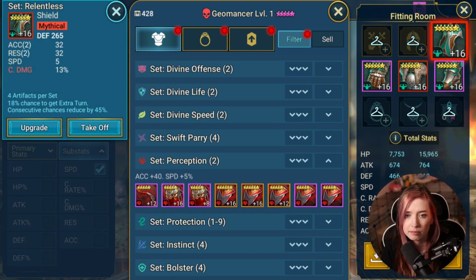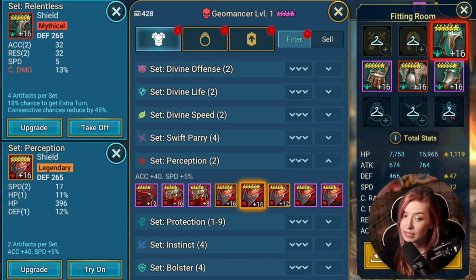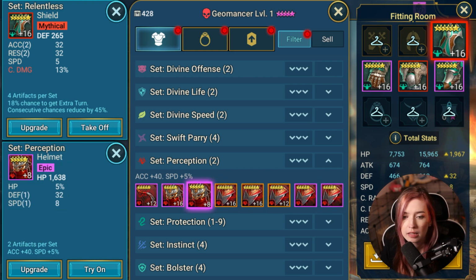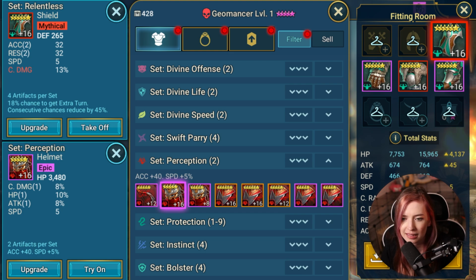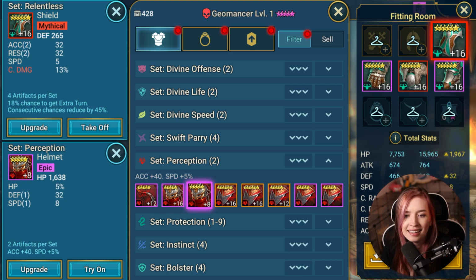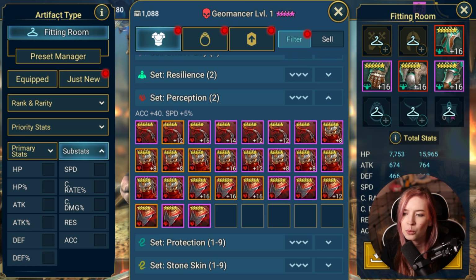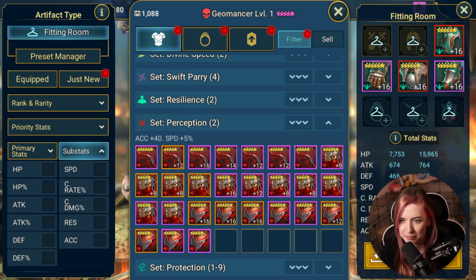So let's compare shields first. So 16 speed, 13% HP, 17 speed, 11 HP. If only it had accuracy in here. Okay, none of them. Okay, so essentially this would be the only ones that have 9 speed. I don't think I'm going to get the speed, you guys. Yikes. Not great. Let's take off the speed. Okay, so my Geomancer, he's going to be a little slow. Just a bit. I like that 5% speed from the perception though, but my gosh, that's not great.